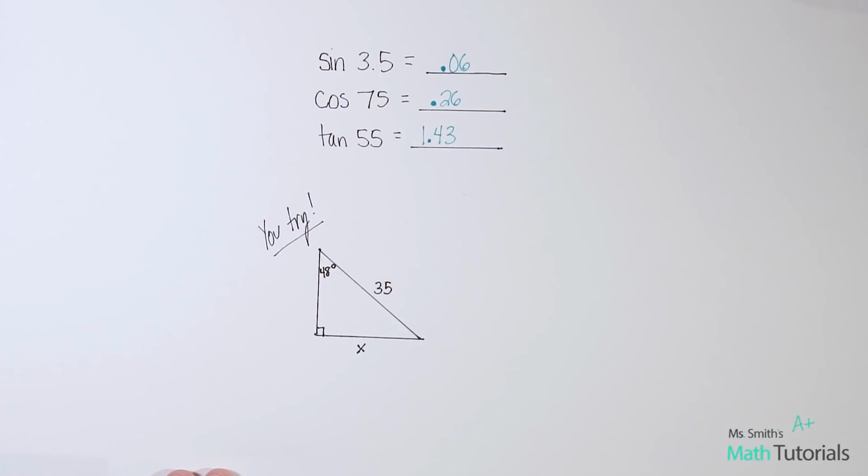Now I'm going to let you guys try one on your own. So notice how they've given you an angle, they've given you a side, and they want to know another side, okay? It is a right triangle, so this is a perfect candidate for SOHCAHTOA, okay? So you've got to think, all right, what have they given me? What do I want to know? And that will tell you which trig function to use. So I will post the answer in the video description below.